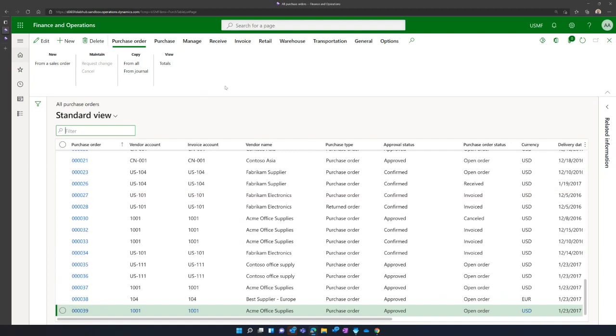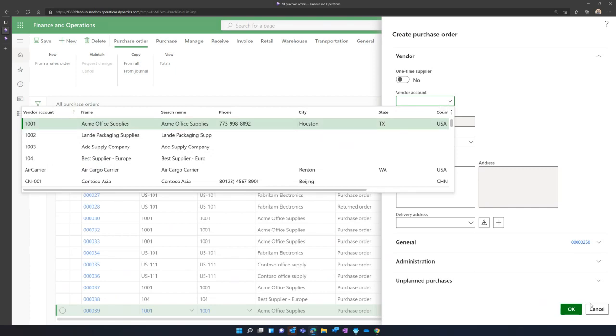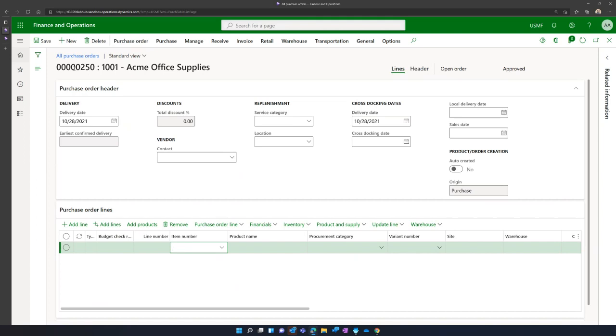So to start the process, as I mentioned, orders get placed into the hub unit. This is a simple inbound transaction flow example, so I'm going to be using a purchase order for my demo. I'll go ahead and create a new purchase order, select my vendor, hit OK to generate the purchase order. And so you can see that purchase order 250 was created for me.